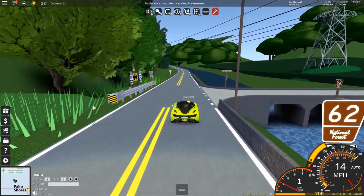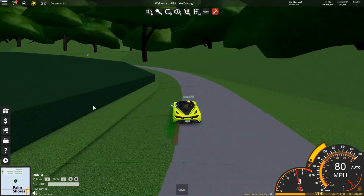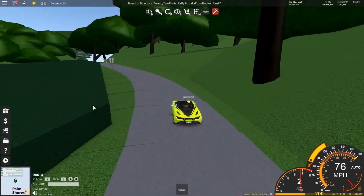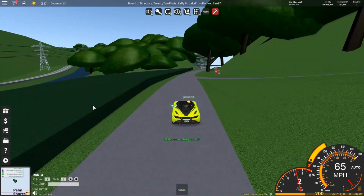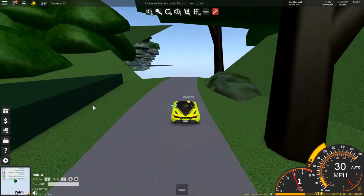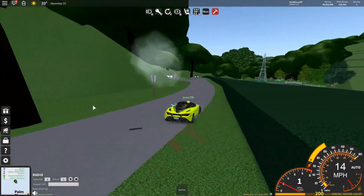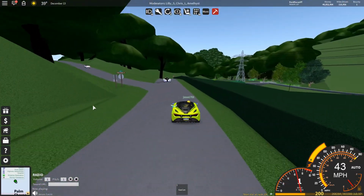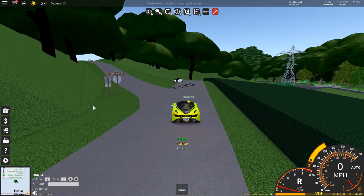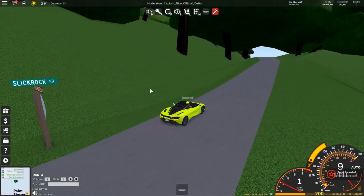So over on Forest Route 62, you go over the small bridge, and then you meet the Y shape, as I also showed in the previous video. If you go straight, there's just a dead end. However, if you go on the other side of the Y, like you just saw that Forest Boxer, there'll be a brand new area revealed.